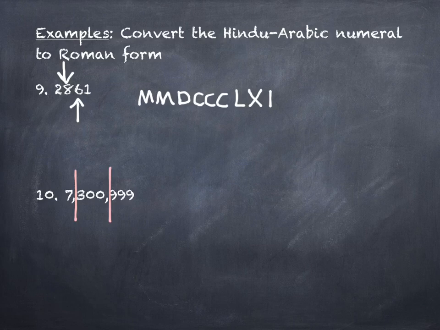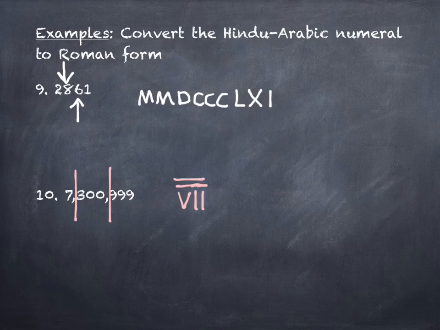How do I get a 7? VII, right? Because a V is 5, and then 2 1s, so there's 7. How do I make that worth 7 million now? 2 bars on top. Again, do not make me guess where your bars are. I want to see very clearly that you know where they start and where they stop. All right? V and then bar bar, or it's VII and then bar bar.